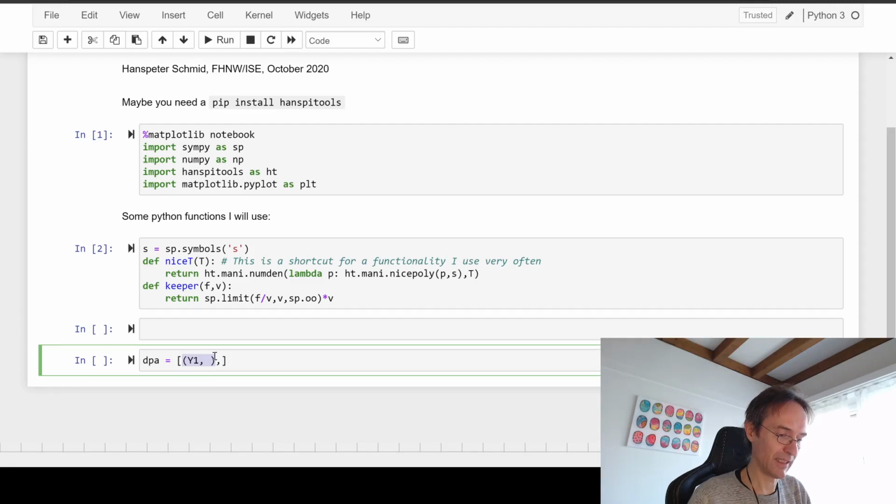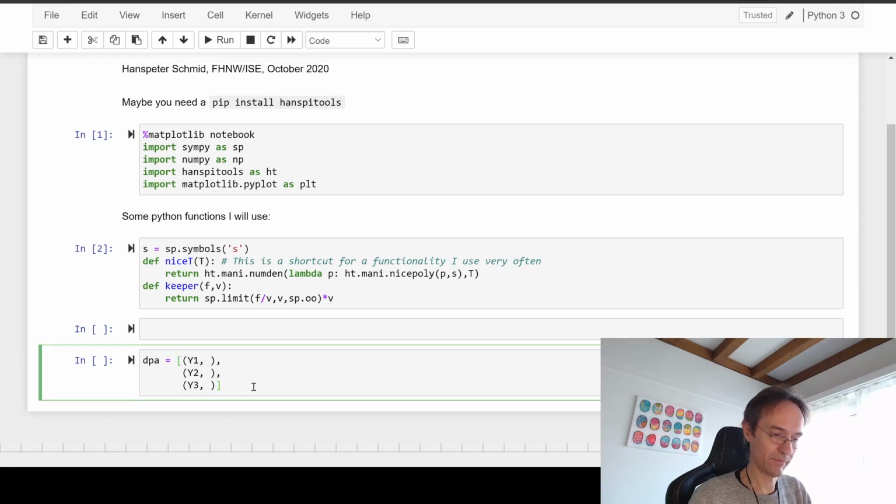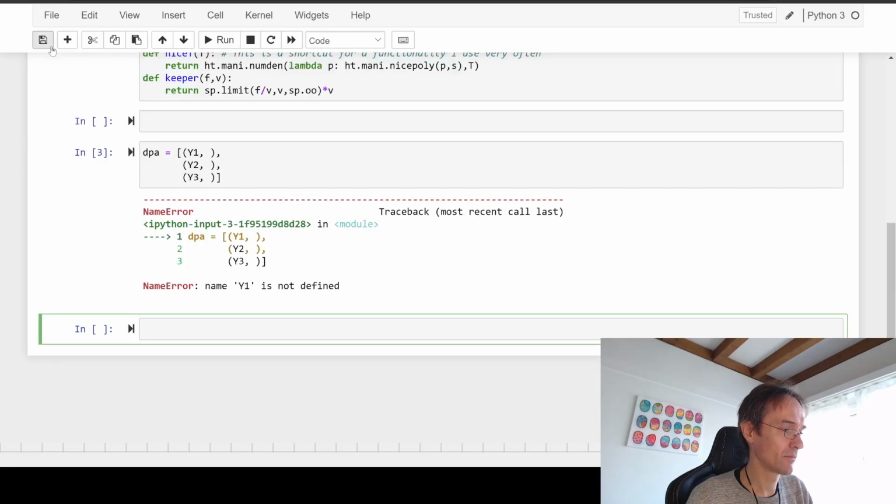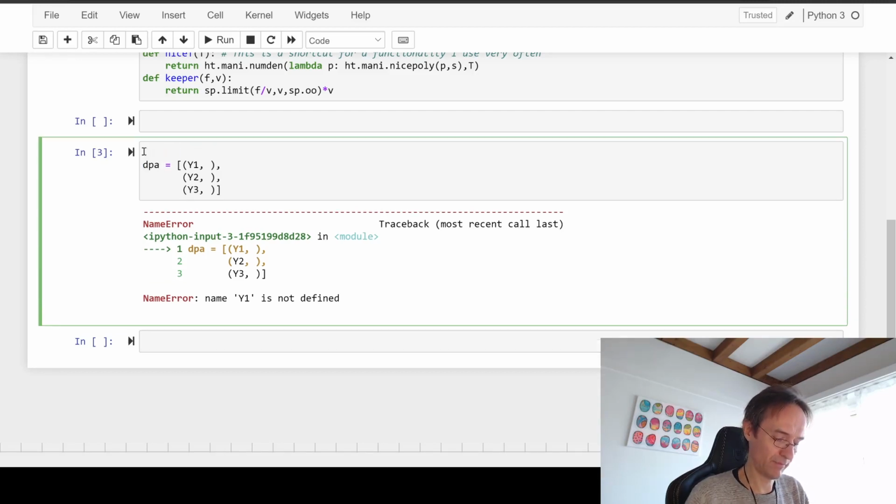So these I will need to define outside the signal flow graph. This is Y2, and this is the Y3. I make this a bit nicer. So there you go. And they are not yet defined, so I need to define them.